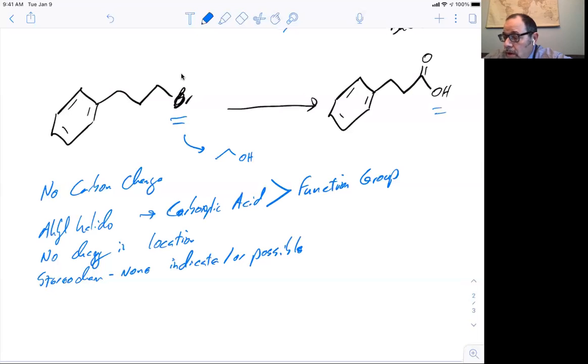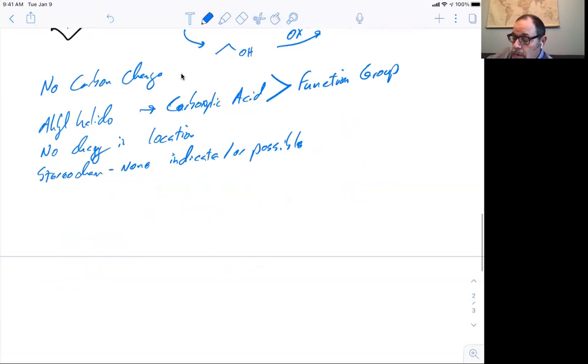Once we have an oxygen on there, the thought of changing the oxidation level is much easier to think about. So one of the ways that you should think about these is to go ahead and kind of map it out before you worry about reagents. And this is something that's good to practice: what should be possible before you think about what reagents you might need? So conversion of the bromide to the alcohol, and then oxidation of the alcohol up to the carboxylic acid.